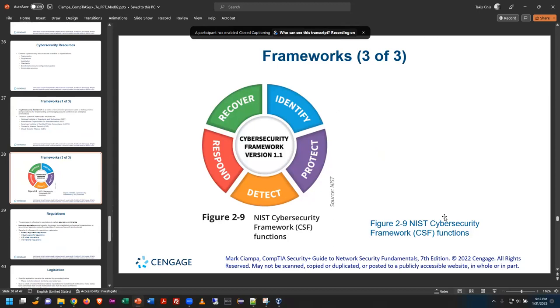Notice that they list the NIST framework here, but they have this group of functions that they pool together: identify, protect, detect, respond, and recover. Kind of catchphrases, and you can read about that more in your readings. It indicates that somebody sat a long time and thought about how we set it up so something bad doesn't happen. If something bad does happen, how do we fix it, right? And there's systems in place.